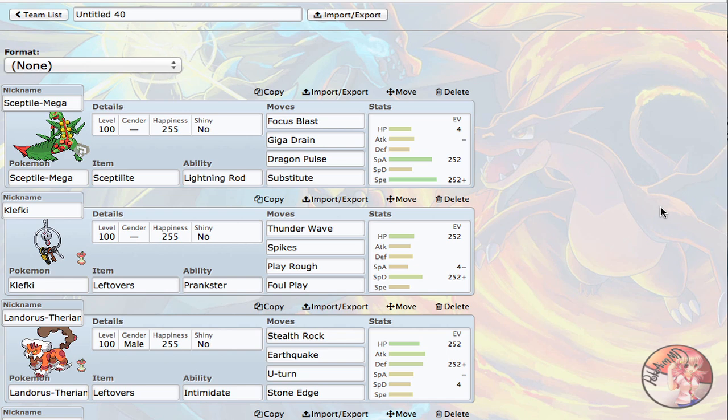Yo, what's up, friends? We are back on Pokemon Showdown, and today we're going to be hitting up the ORAS OU ladder once again. This time we're using Mega Sceptile.